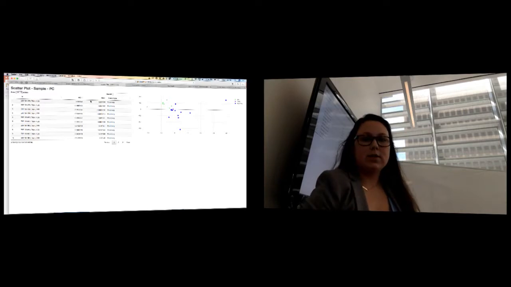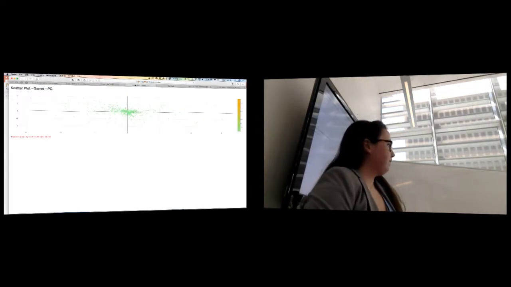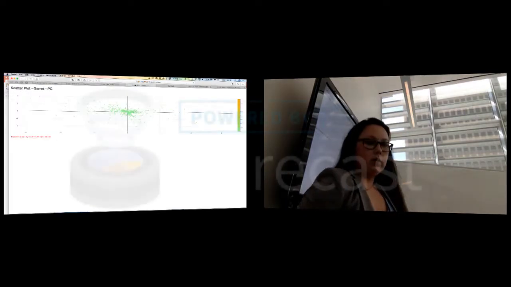If I take this PCA of samples, and now I want to look at the individual genes that are represented by each sample, we'll look at the next visualization, which is the other scatter plot here.